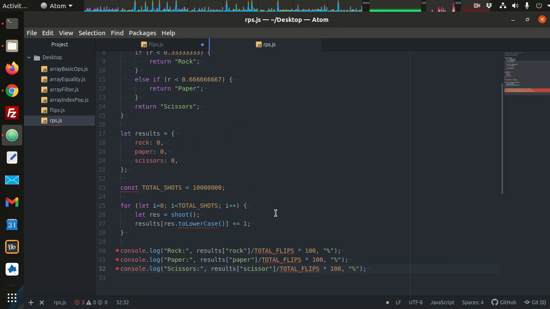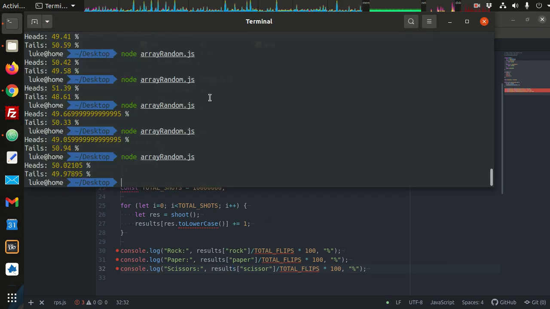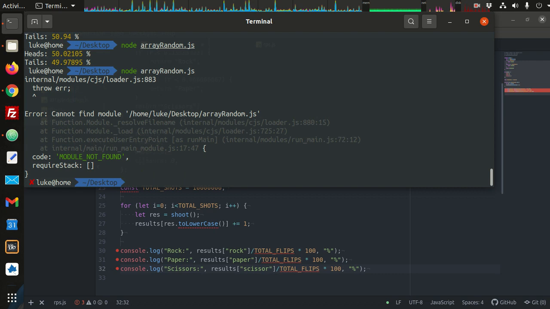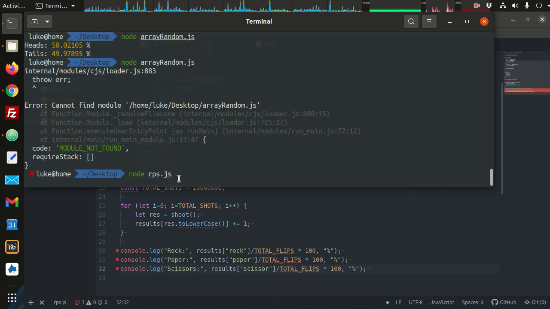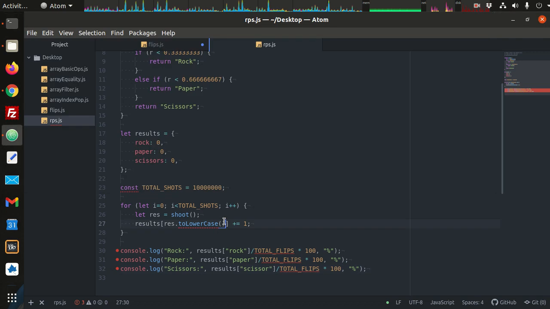So we can do this, and we'll see what percentage of each. Array random. Oh, yeah, I changed the name here. So this is RPS, and it's not total flips; it's total shots.